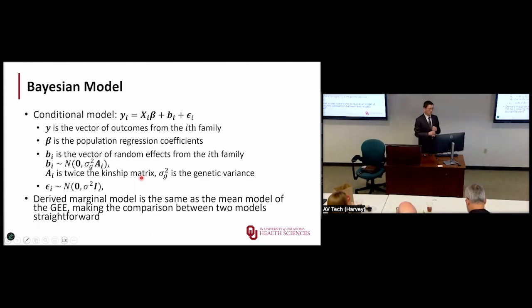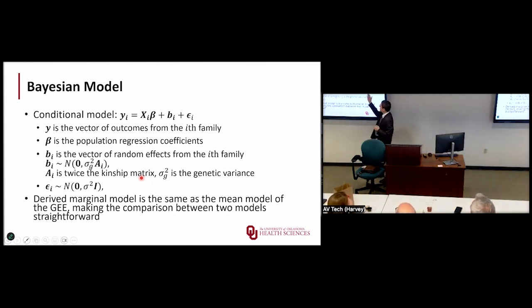Okay, so that is everything about the GEE model. And then Sophia and I went on and did some literature search. Dr. Sula has a question. Why don't people use kinship coefficients? Is it because they don't know how to do it? Are there models that incorporate the kinship matrix? It turns out that there is a model like that. So we looked at several things, and the thing that makes most sense is this Bayesian model.